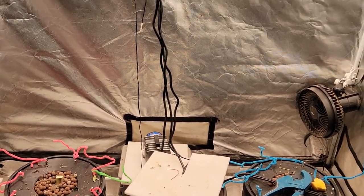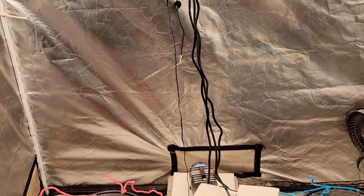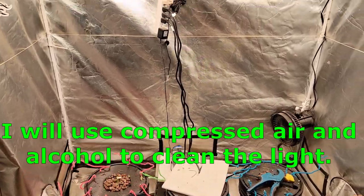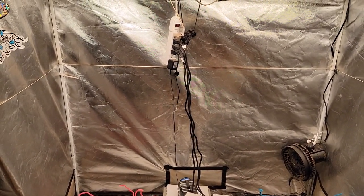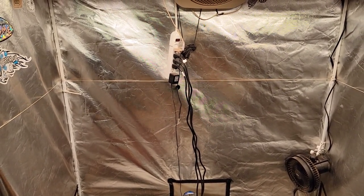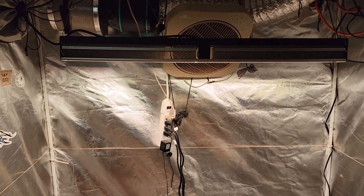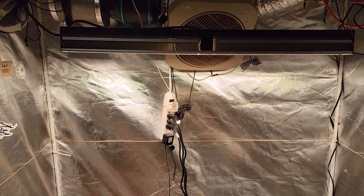Now I have to do a very thorough cleaning on this whole tent. I'll probably be using cleaning vinegar — 10% acid — just soak everything down with acid and give it a good scrubbing. And I think once we clean everything with vinegar, I will put the heater in here for a day or so, crank it up to 100 degrees Fahrenheit — about 37 degrees Celsius — just as a precaution to kill any powdery mildew spores we missed with the scrubbing.